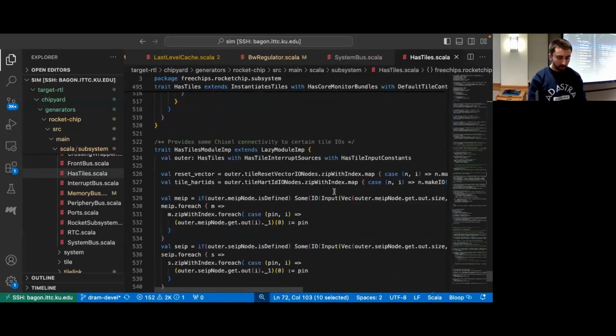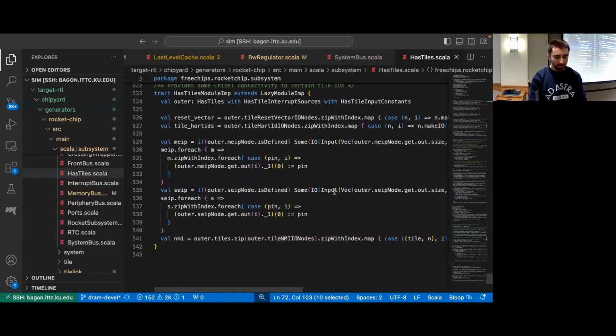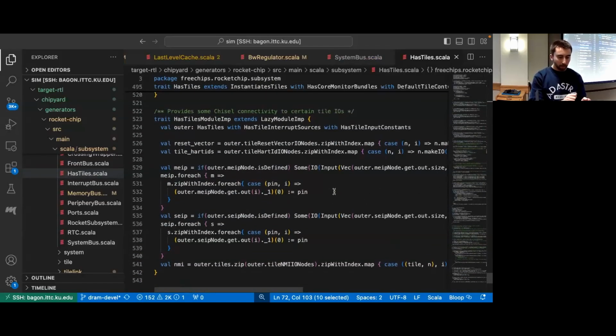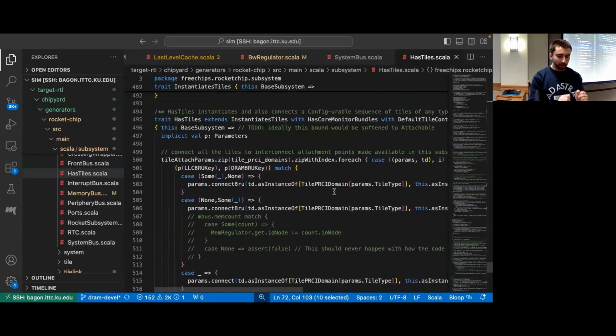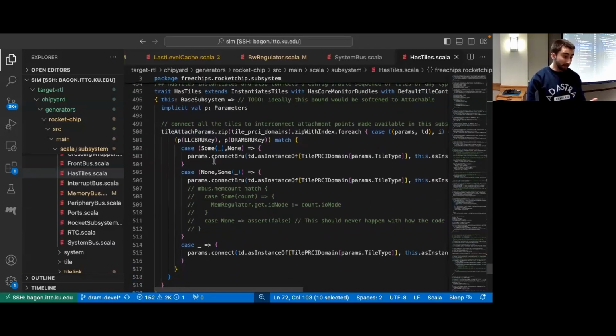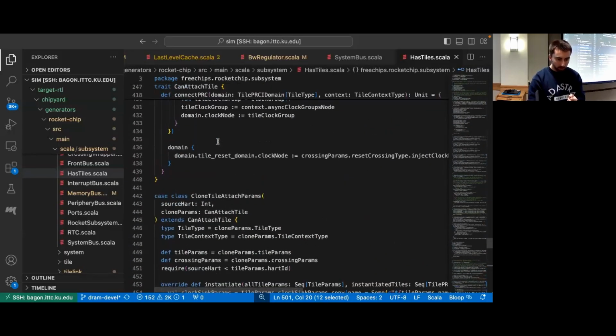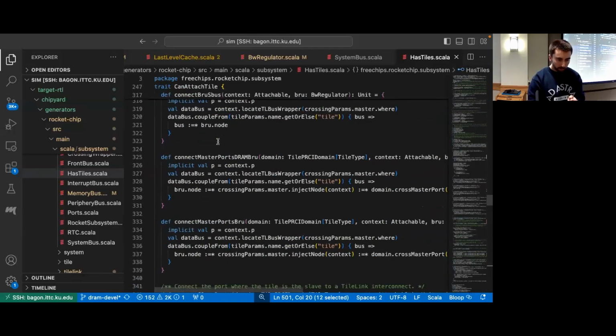I know this is kind of hard to follow and a little bit abstract, but it's to give you an example of how you might do this. Basically, in this HasTiles, it's going to go through and connect everything. What I did to get this to work is jump in the middle and reference that LLC BRU, and then change a bunch of other things. Again, it's just RTL configuration at that point. I can show you actually where it's used, just to show.